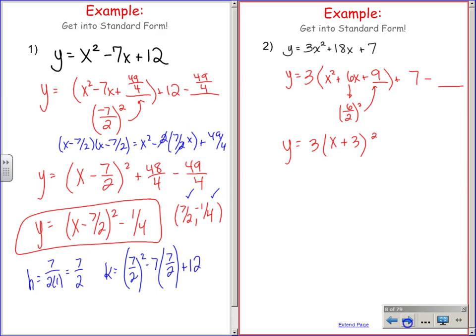You guys can pack up and get ready to go. Why would I write 27? It's not really a 9. It's really a 27 that has to be offset. But do we have our vertex? The answer is yes.